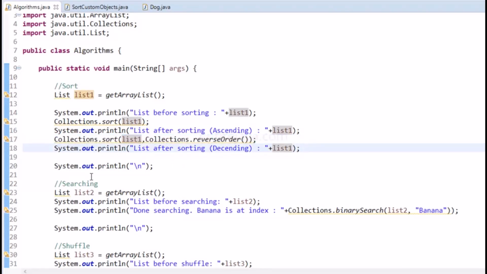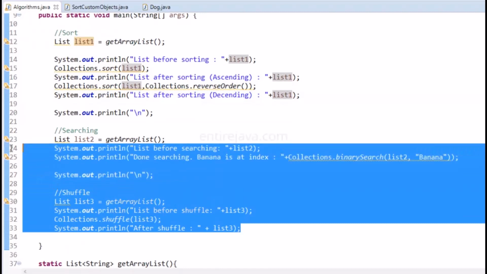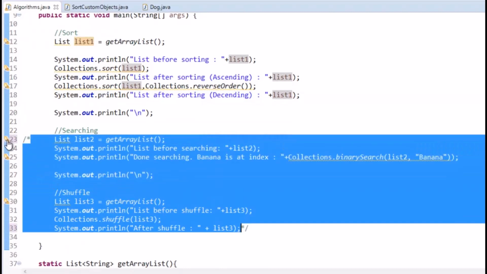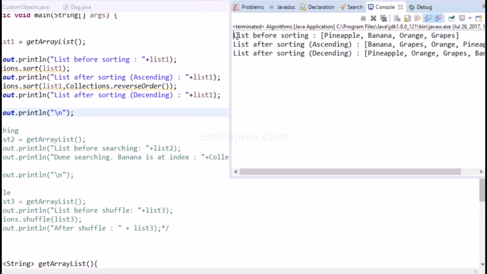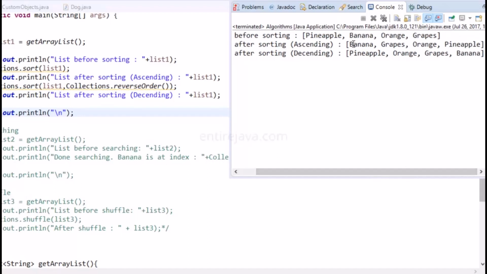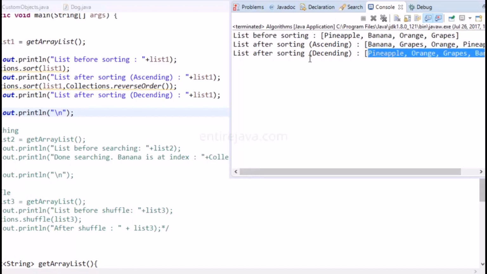Let's try to run the program. Let me just comment out this section of code. So the list before sorting, this is how it looked. Ascending order, and the reverse of it, which would be descending order.